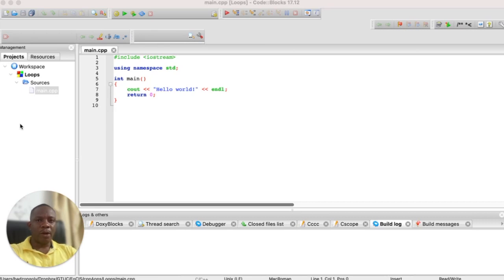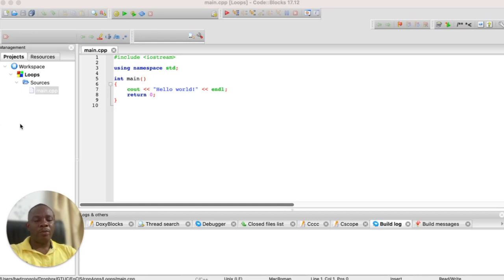Today we are talking about loops. When we talk about loops, what is a loop? A loop is basically being able to repeat certain lines of code, a line or a number of lines of code, a number of times, or until a condition has been met. In C++, when we want to repeat lines of code, there are three ways of going about that: by using the while loop, the do loop, or the for loop.